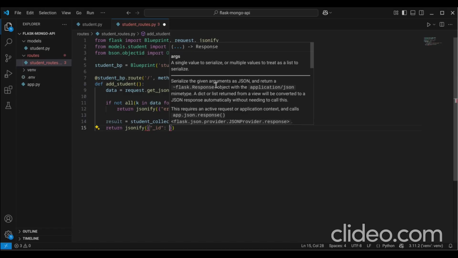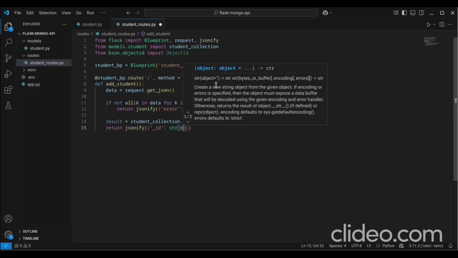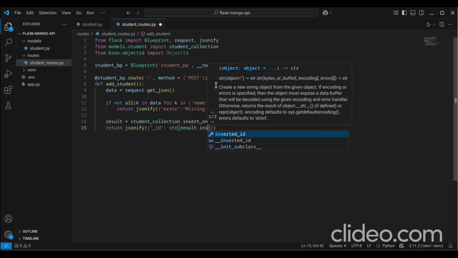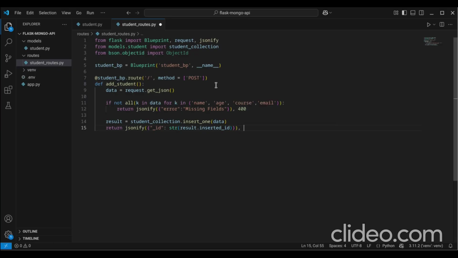We will get an ID in return for the data which we have inserted, result dot inserted ID, and we're going to send status code as 201, which is the success status code.